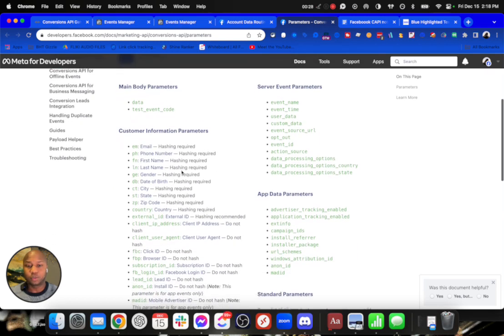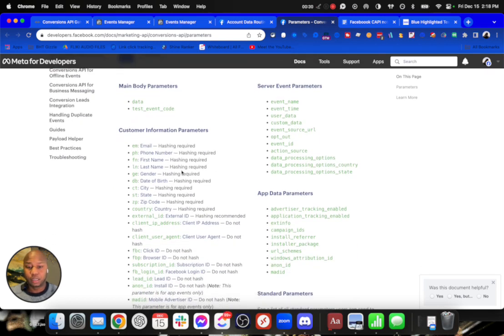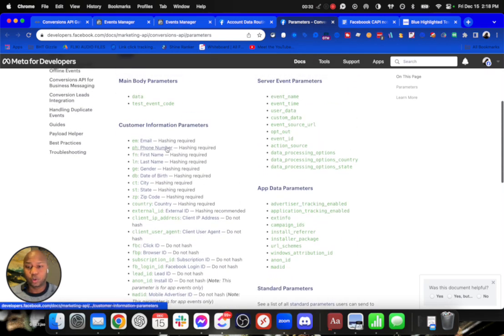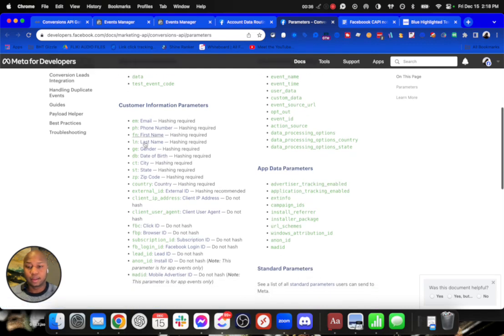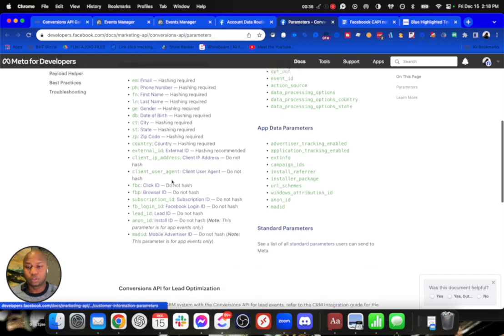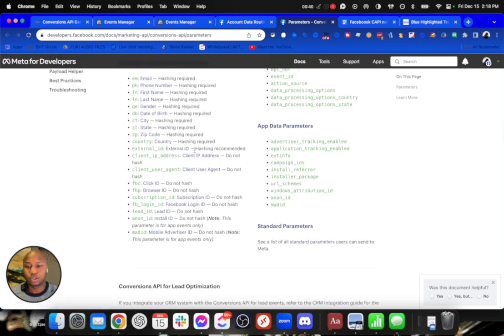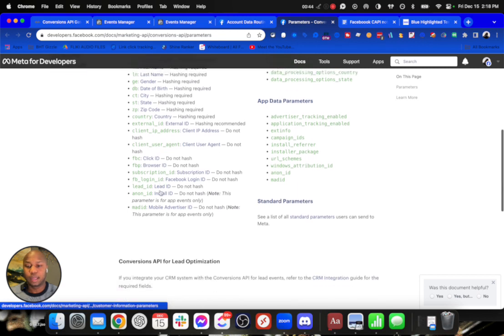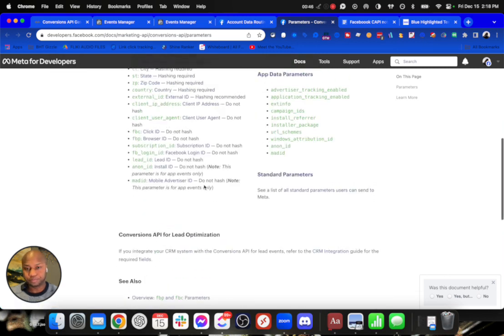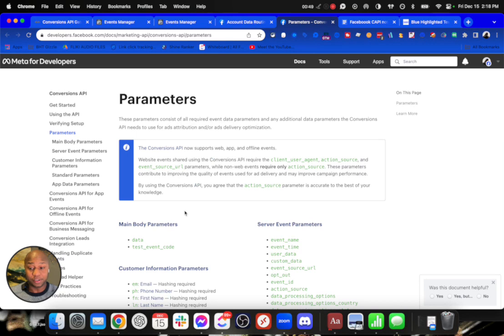And then obviously we have event parameters, which is pretty cool. We also have customer information parameters, so we can add things, this whole list really. There's quite a bit going on here, and a ton of different ways for you to understand who that person is as they come into your website, even if they didn't come from Facebook. So I compile the data, send it over to Facebook, let Facebook parse up the data at that point, and then send it back to Facebook.